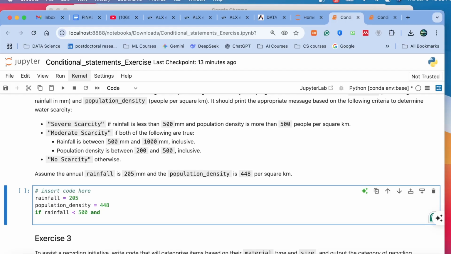So the rainfall is less than this. Yes, it's true. The population is greater than 500? No, it's false. So this condition is false. And the second condition, rainfall is between 500 up to 1000. Rainfall is 205, right? It's false.